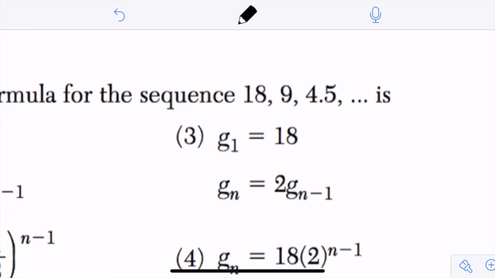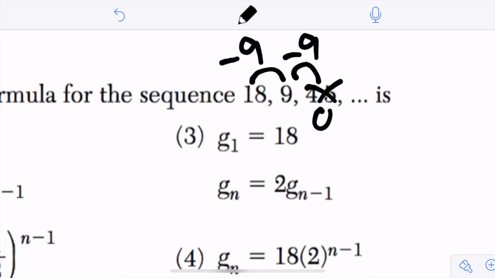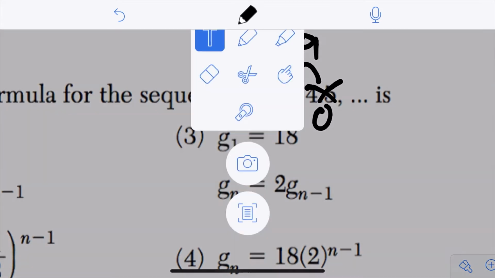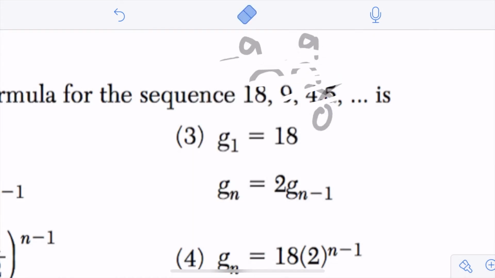So to get from 18 to 9, if I was using the arithmetic sequence, I would have to be going down by -9. Okay, but in order for it to be arithmetic, that pattern would have to stay the same throughout the rest of the sequence. So then if I took away another 9, it would get me 0, not 4.5. So because it doesn't work, I can definitely say this is not an arithmetic sequence.